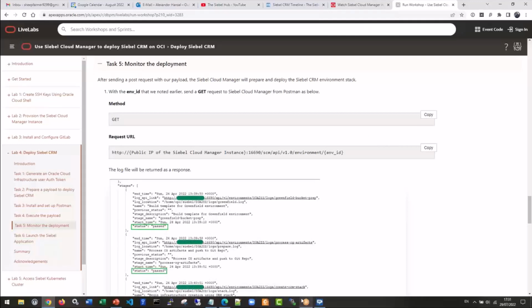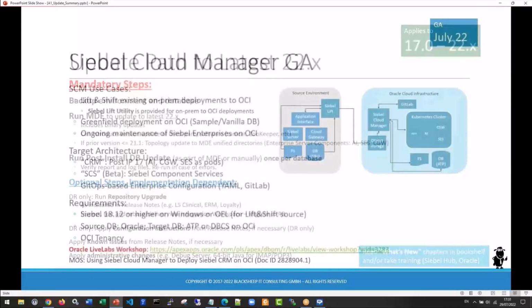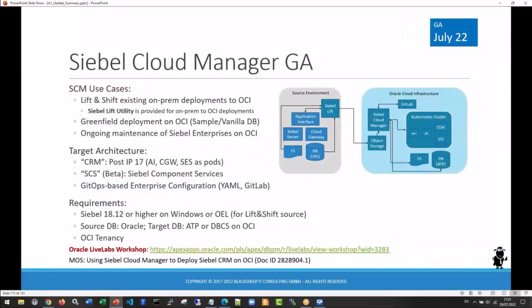You stay on top of the scene with your Siebel knowledge. Okay, so that's the news for 22.7. Thanks for the very lively discussion on the feature set of web tools and the workspaces. There will be follow-up on that. So now I would like to hand over to Christian from curexus. Thank you.